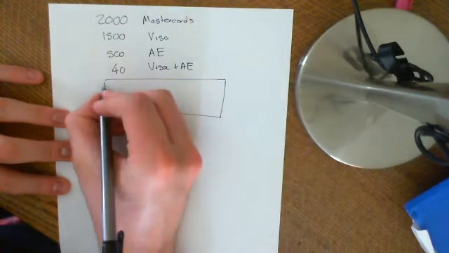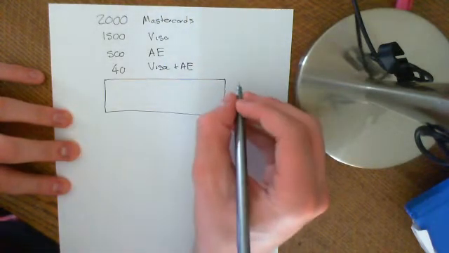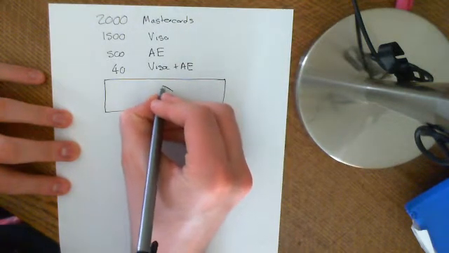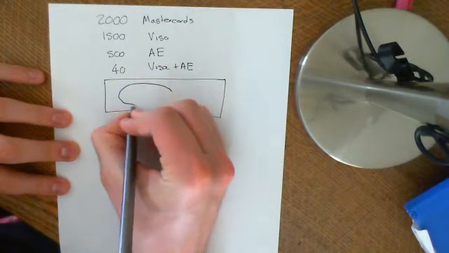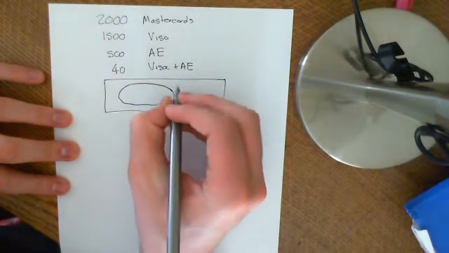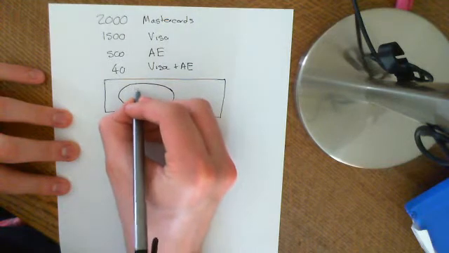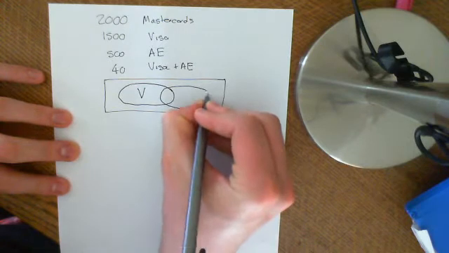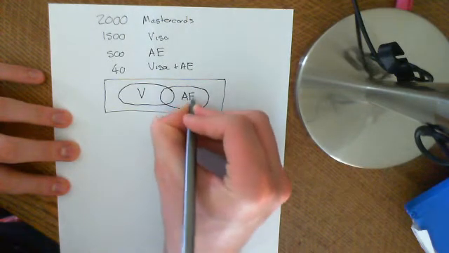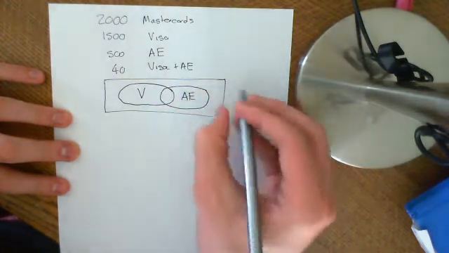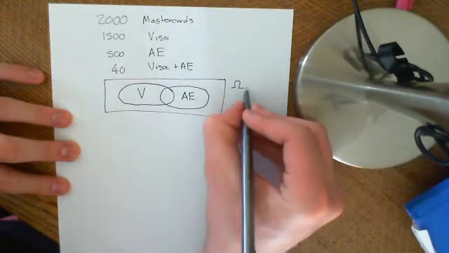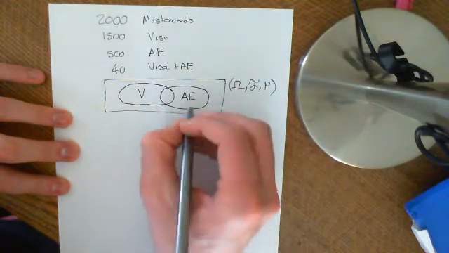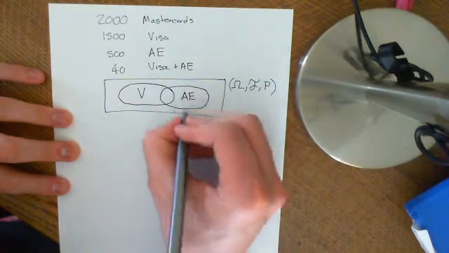So it contains 2,000 possible people that I could have picked, and of those we have the event that the person has a Visa card. So there are lots of possible people I could pick such that it would satisfy the event that they have a Visa card. Similarly, there is an event that they have an American Express card here. So this is our sample space, these are two events, and we could ascribe some probabilities to the events.